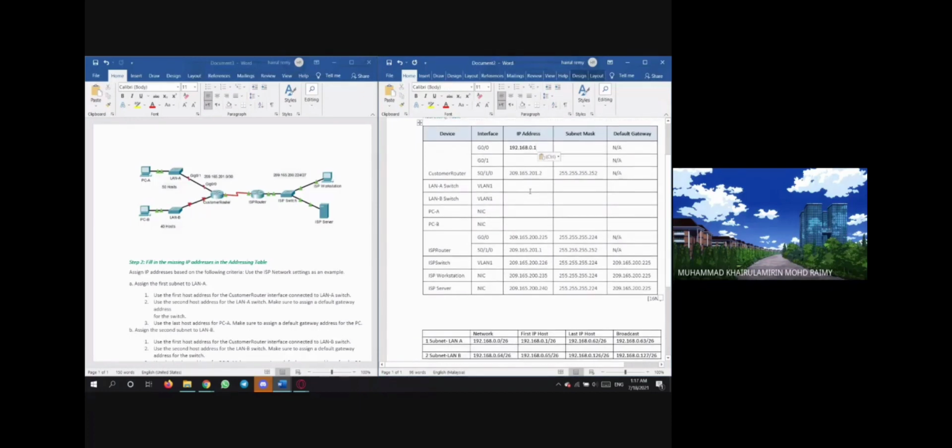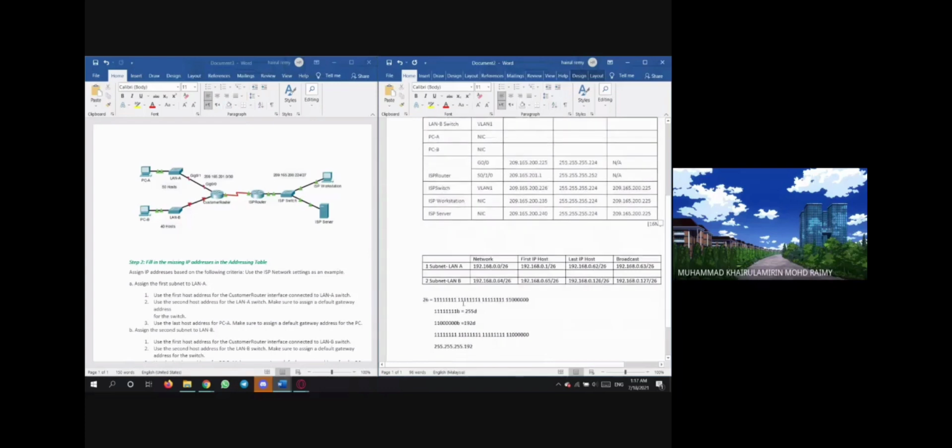For the subnet mask, it is /26, and when we change to binary we will get this number. 11111111 binary, we will get 255 decimal. And for the 11000000 binary, we will get 192 decimal.